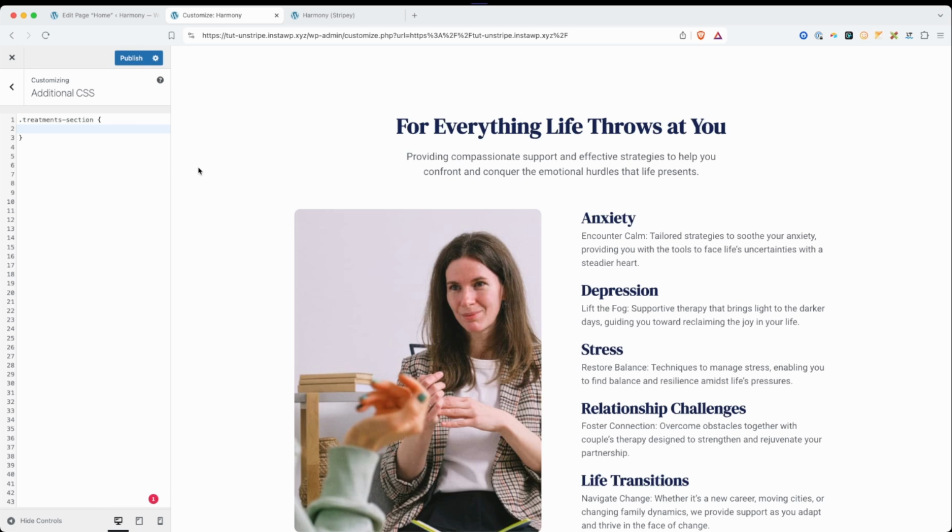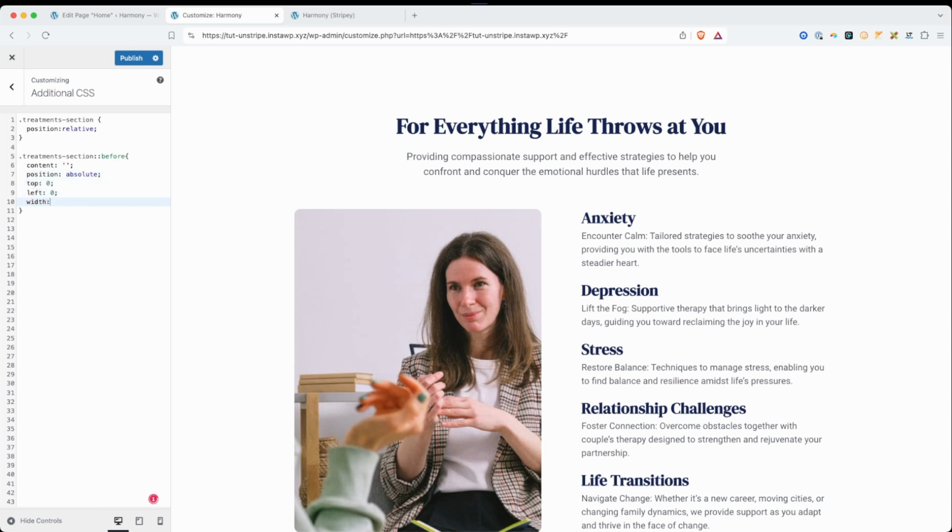Now, like before, we're positioning everything relative to this section. So I'm going to do position relative here on the section, and then we'll add our before pseudo element. Just like before, we need to add blank content. We need to do the position of absolute. We'll do a top 0 and a left 0.